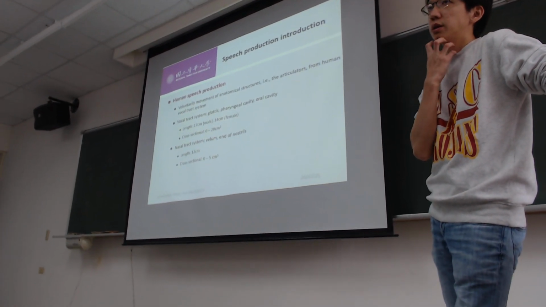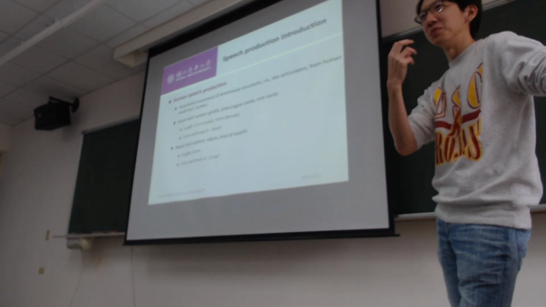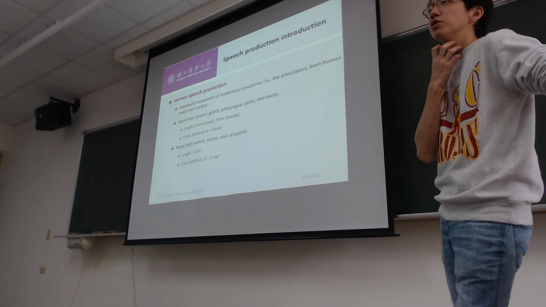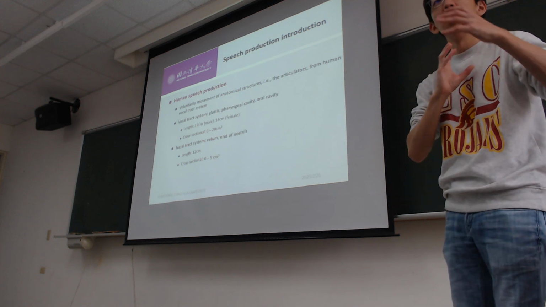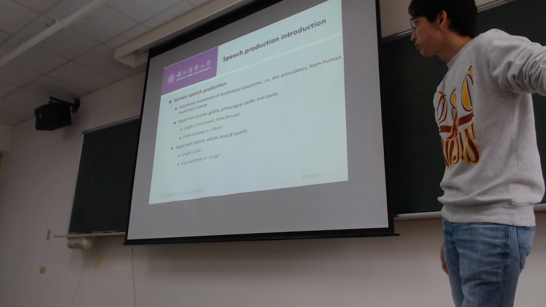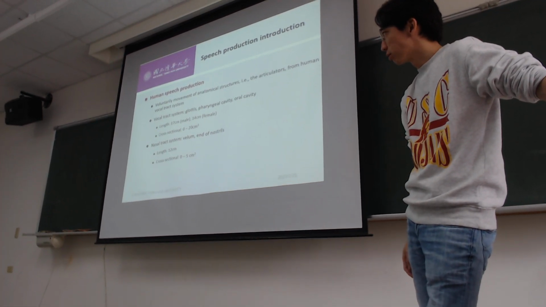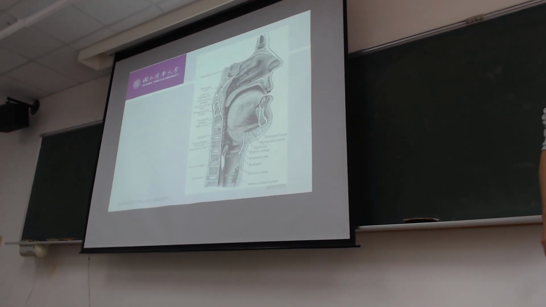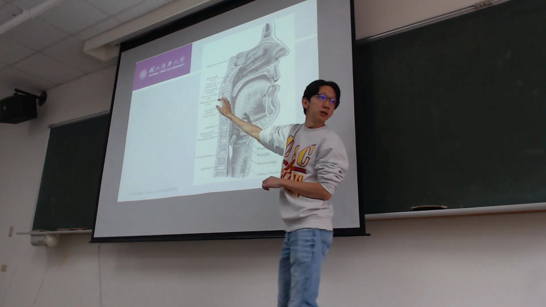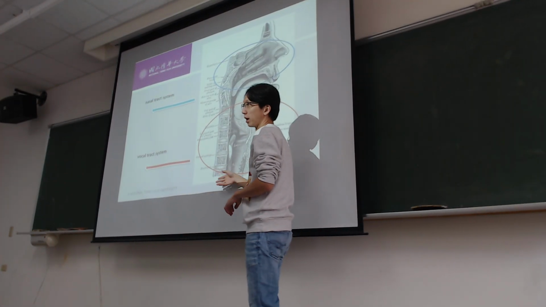Besides the vocal tract system, we also have a nasal tract system. That's why, when you get a cold, the sound differs, because there's a different resonance structure being created. That resonance structure, in combination with your vocal tract, creates a resonance to produce the speech. The nasal tract system, with nostrils, has a length of about 12 centimeters and a cross-sectional area of 0 to 5 square centimeters. This is the cross-section: this is the nasal tract system, and this is the vocal tract system.